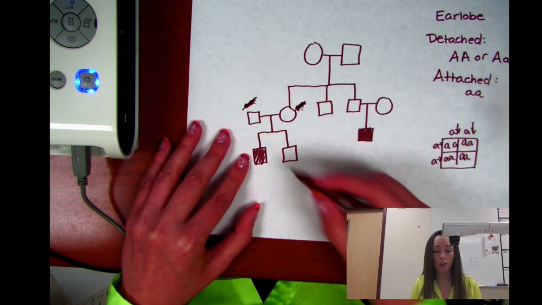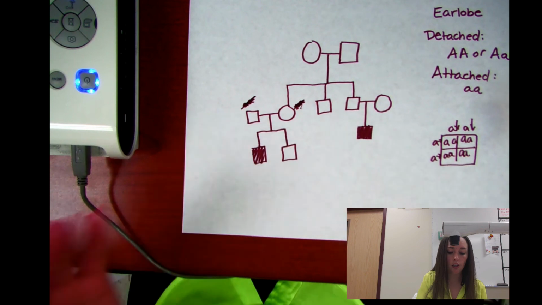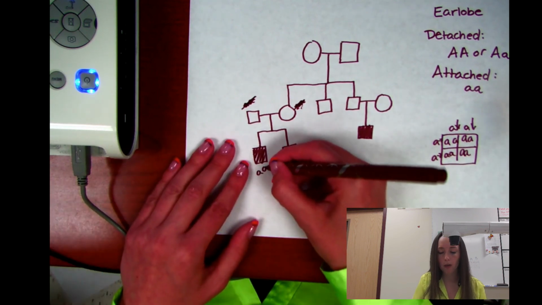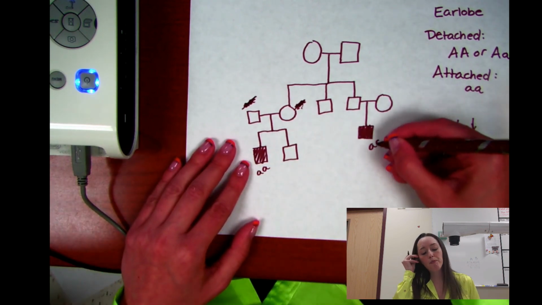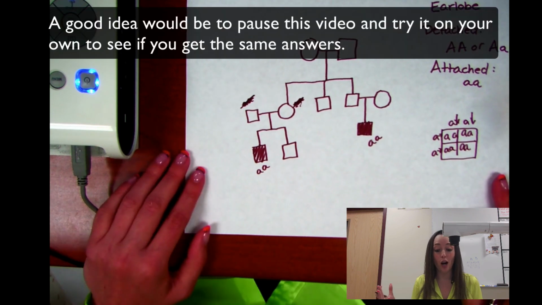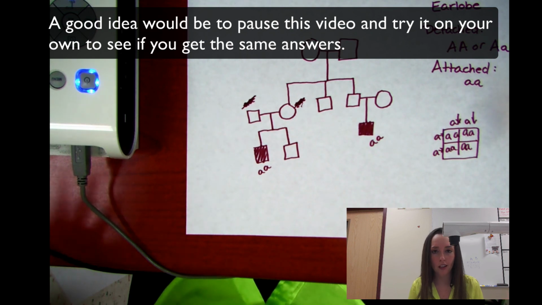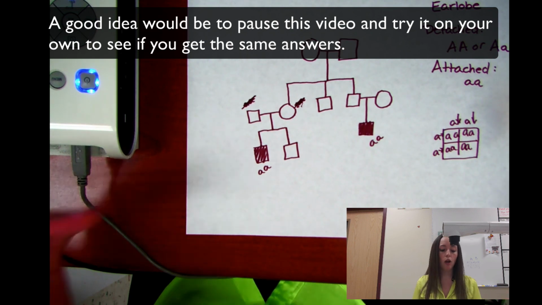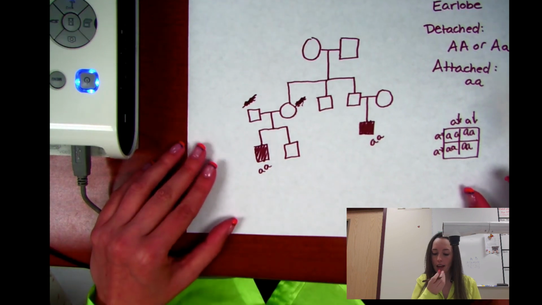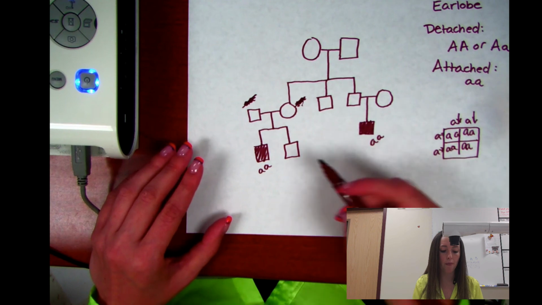The shaded are recessive. Okay, so the second step is to fill in the recessive trait for the people that are recessive in the pedigree. Okay, so we did that. That's the easy part. Now we have to figure out all the dominant people. Ooh, there's a lot here. So this will be good practice. Let's do this one first, okay?